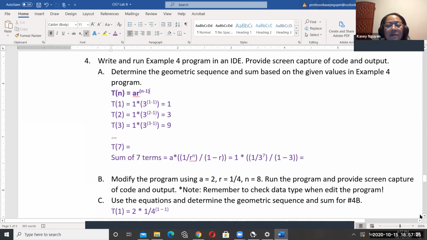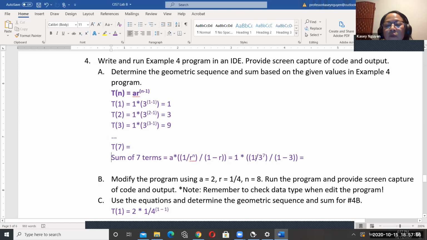Then after we get to 7, we would calculate the sum for 7 terms using the formula. So I have A times 1 minus r to the n, divided by 1 minus r. Then I plug in 7 for n.